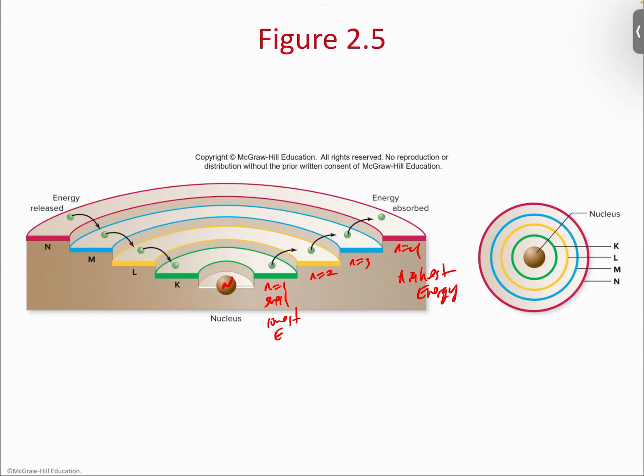The reason this is important is energy transfer. So I want to draw a consequence of this to show you what we get out of it. For instance, an electron like me, N equals 1, can gain energy if you put energy into me. I can absorb energy, but I'm going to jump up to a higher level. Here's the problem: if I'm wired to be a low energy electron, I can't hang on to that excess energy forever. Eventually I've got to let it go, and when I do, I go right back to where I was designed to be, which is a low energy electron. Does that make sense?